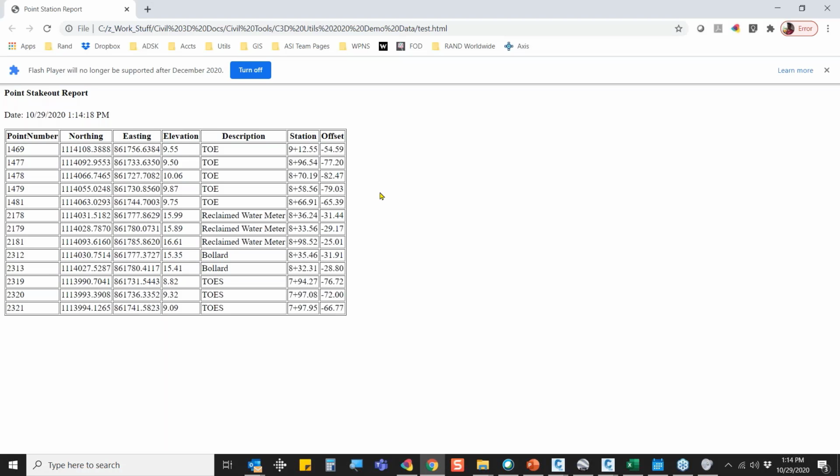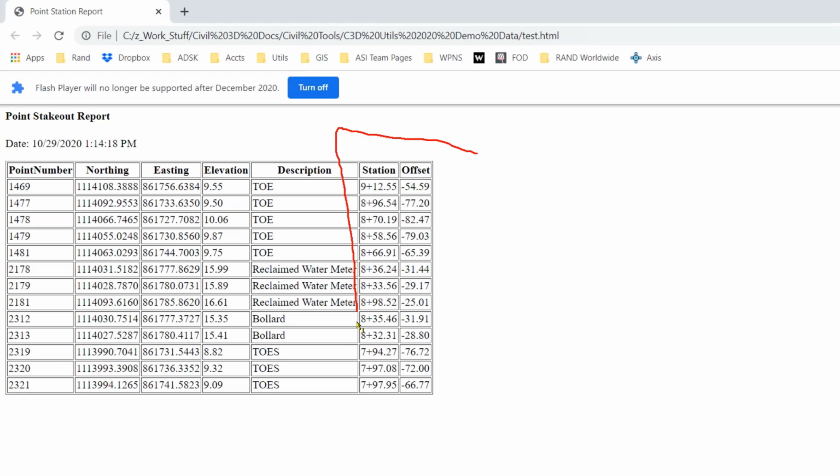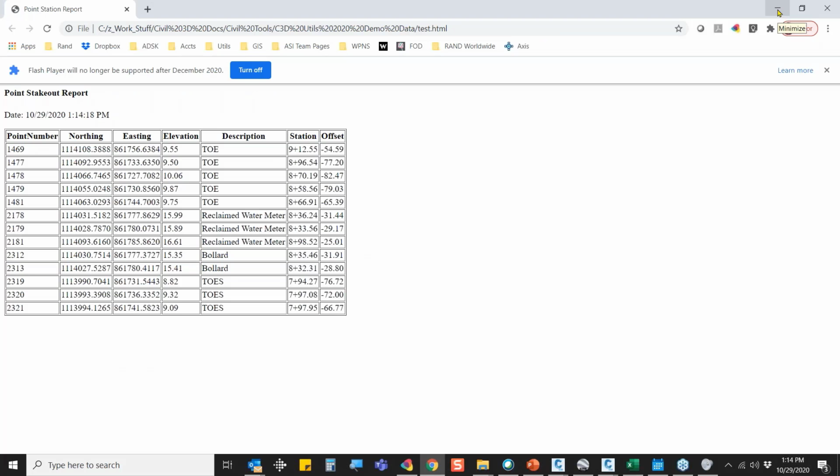And there it is. Yes, you could do something very similar from the out of the box tool, but what I'm able to do here is pair this up with an alignment. And I can adjust this report so easily by just adding or removing columns. So I think it's really neat that I'm able to create a report for my stakeout so quickly. For the surveying side, for maybe monumentation, or maybe from the engineering side, a stakeout, or maybe for landscape folks to be able to get those tree locations.